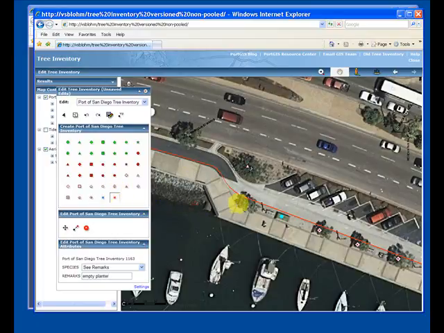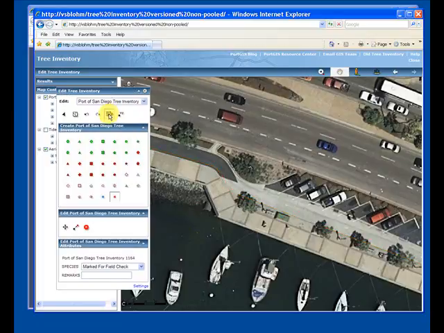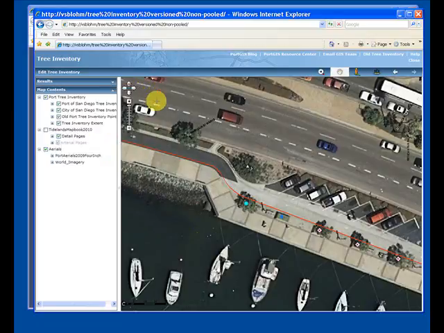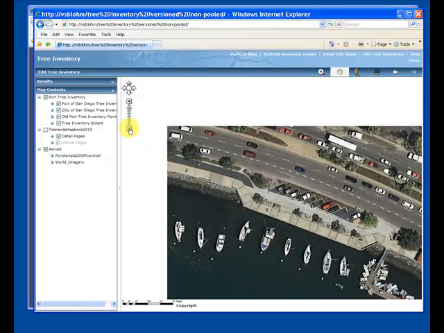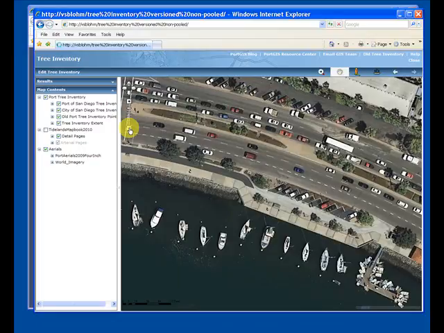And then this last one we wanted to mark for field check. So we're just going to click this red and we're going to mark it for field check. And then when we have collected a series of them, maybe one day we'll take an hour or two and go out and update this information. Of course, when we're done, we want to save our edits. And so the edits are saved back to the system, and then we can zoom out and we can use this data in other web applications, and so we know where our trees are.